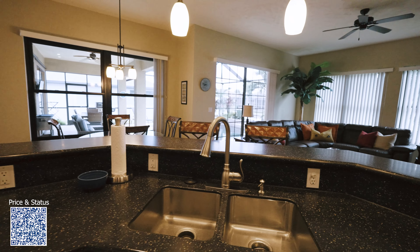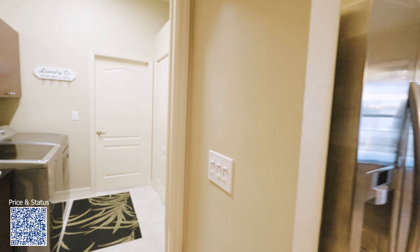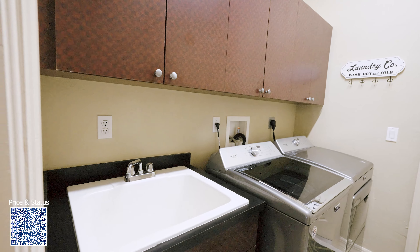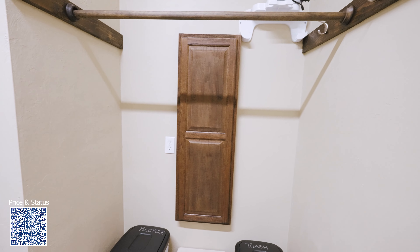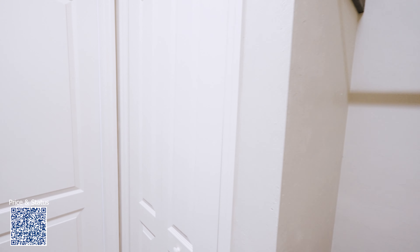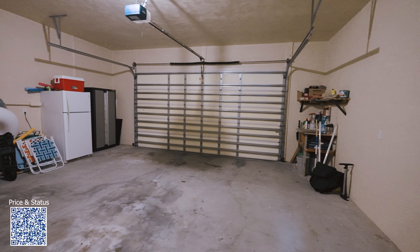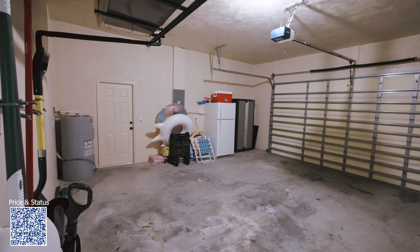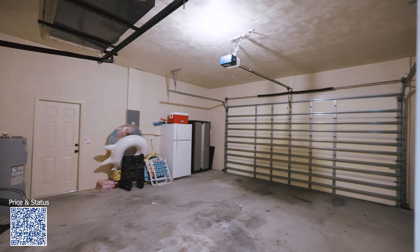This is an island here. Over here you have your refrigerator, and then over here you've got your laundry room with a nice sink and plenty of cabinets. And over here you have a closet. Then here you've got your double car garage, your water heater there in the corner, and up here you have your AC system in the garage so there's no noise inside.